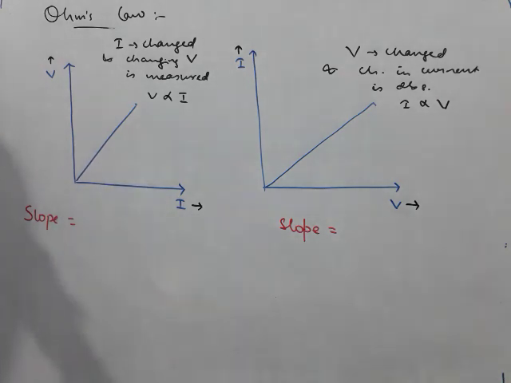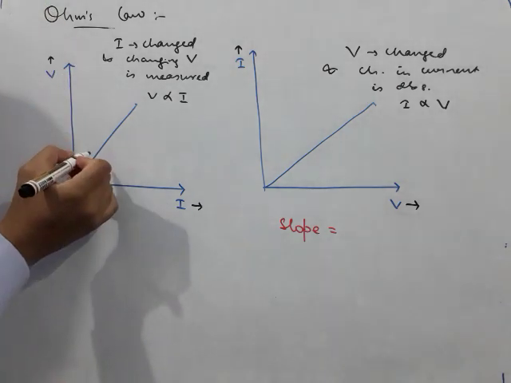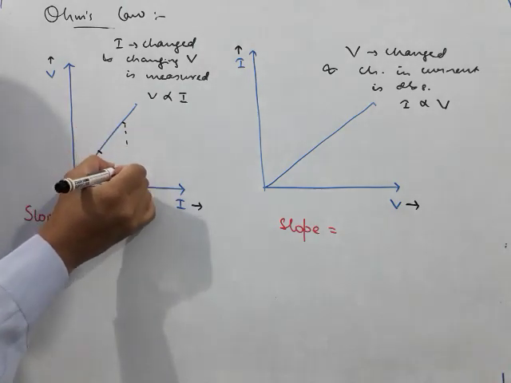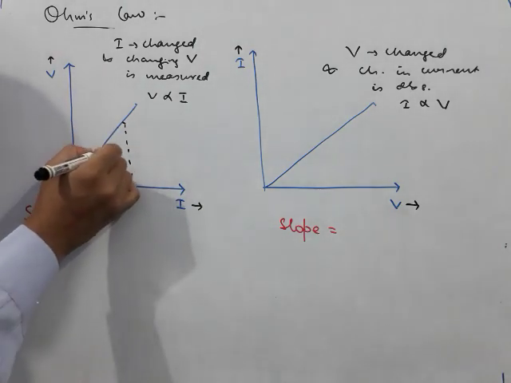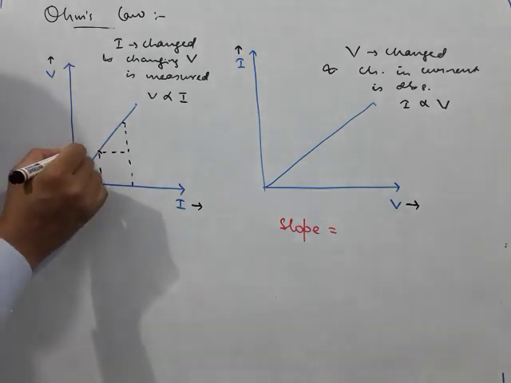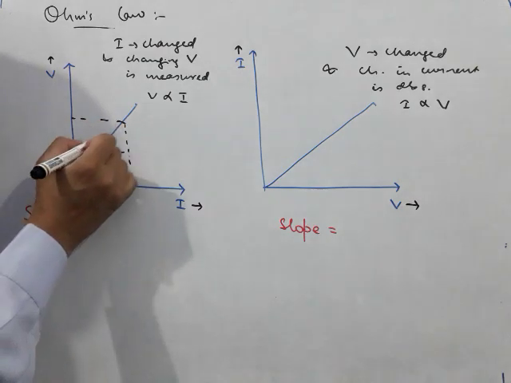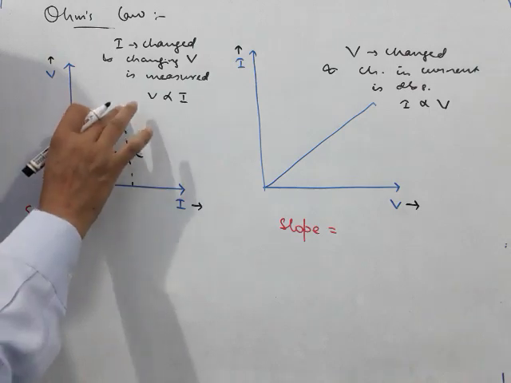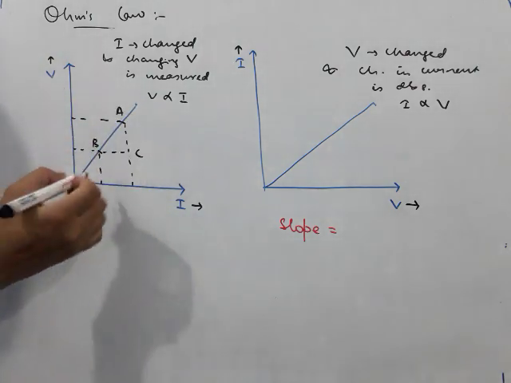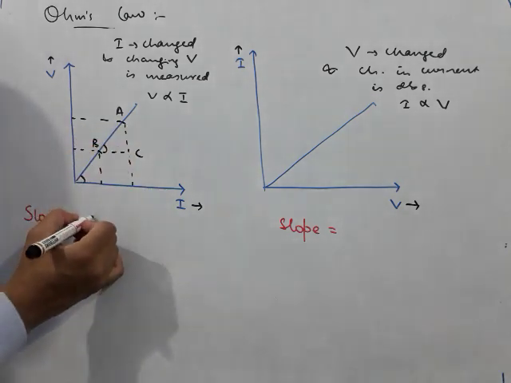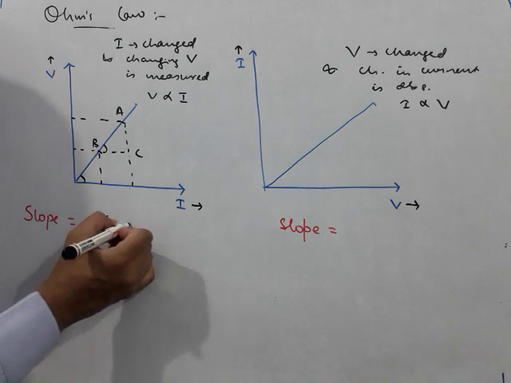Students, if you remember, in class 9th you must have been taught about the slope of a graph. For the slope of this graph, if you choose 2 points, then the way you find slope is to drop from these 2 points perpendiculars on both the coordinate axes, like so. Suppose this point is B, this point is C, and this one is A. Then slope is tan of this angle, that is perpendicular upon base. So it is AC upon BC.